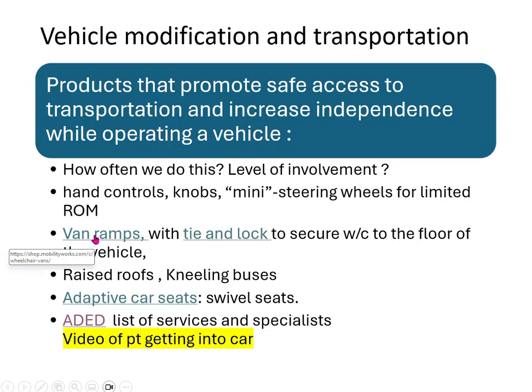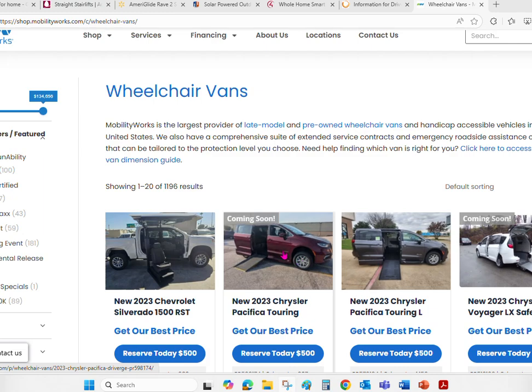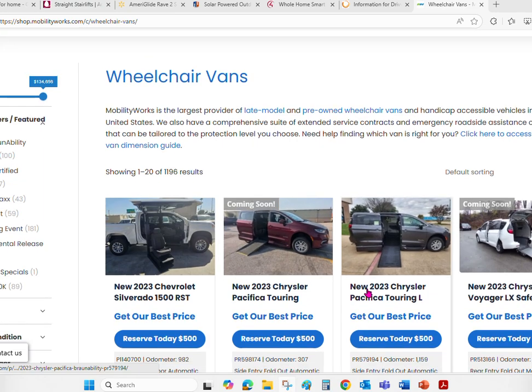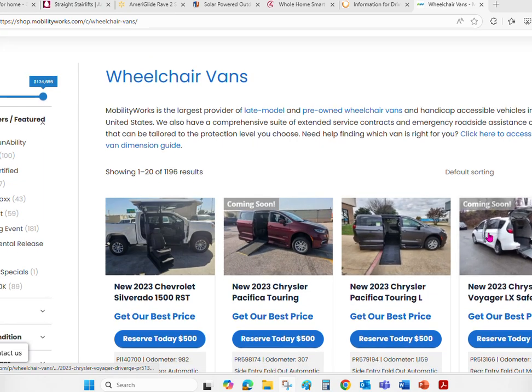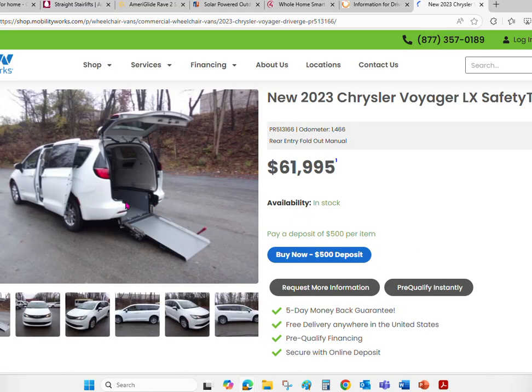How does the client get into the car? Usually there are ramps, whether they're side or back ramps. The client will get in. There are different types of ramps, obviously. This is a ramp that is for a van. This goes sideways. This is another sideways, and this one here is from the back. Obviously the van itself has to be modified to go lower to the ground. And if you look close enough here, you will see where the van itself has been changed. So that's why it has a hefty price to it.